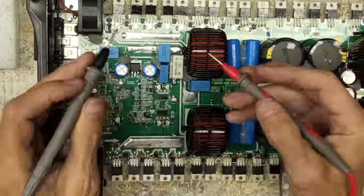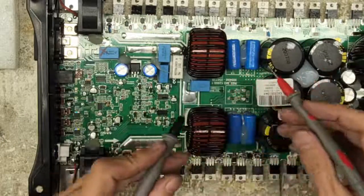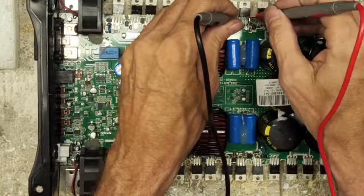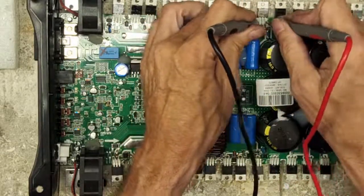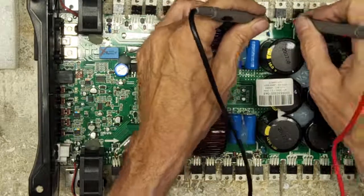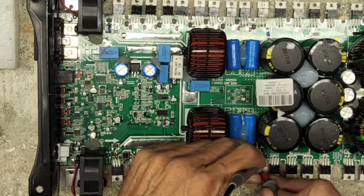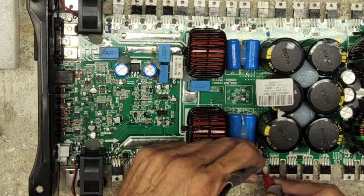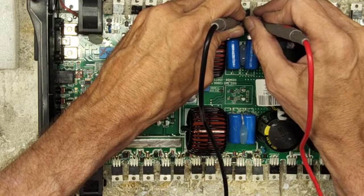And then I'll switch my leads around. I use my black lead on the gate, red lead on the source when I do all my resistance measurements. So we were 6871, correct? 71. And are we going to be 68? If I can get a good connection. And we are 6.9. I mean, we're pretty dang close. We're within, what is that, 100 ohms? So we're 6.95 and we're 7.71. We're pretty dang close.